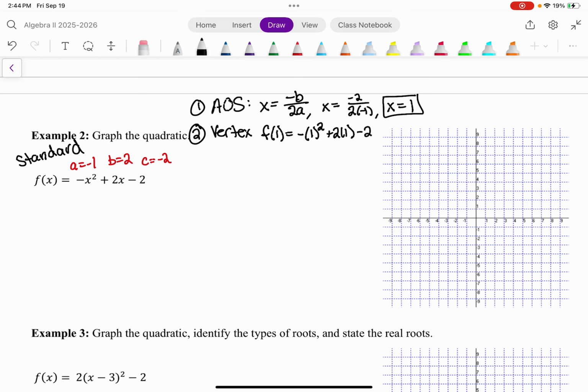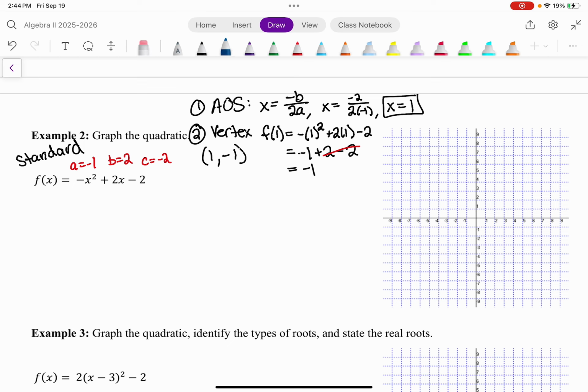This part of the test is going to be no calculator, so you will need to know how to do this without a calculator. I just wanted to give you that heads up so that you are prepared when we take the test. All right, so now if we solve this problem, the 1 is being squared, not the negative, so it's still going to be negative. And then 1 squared is 1. 2 times 1 is 2, minus 2. 2 minus 2, those cancel each other out to be 0. And that would leave us with -1. So our vertex is going to be the point (1, -1).